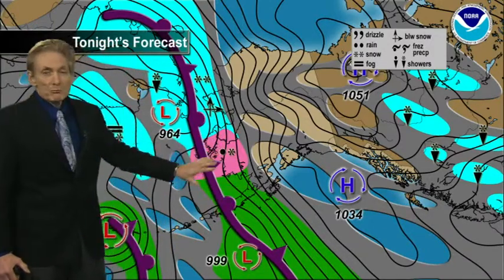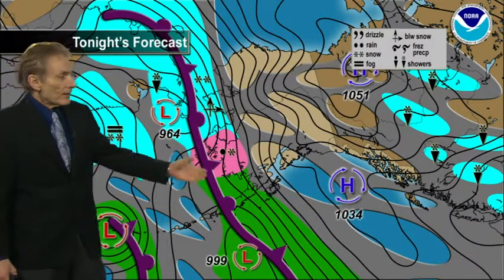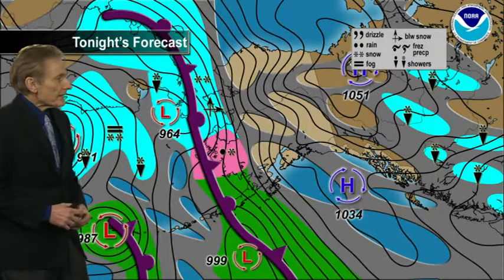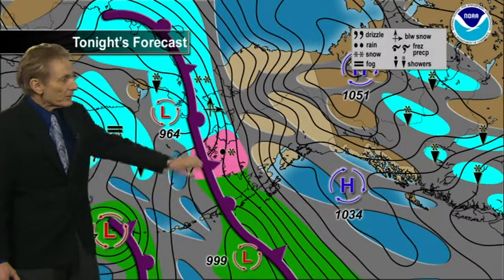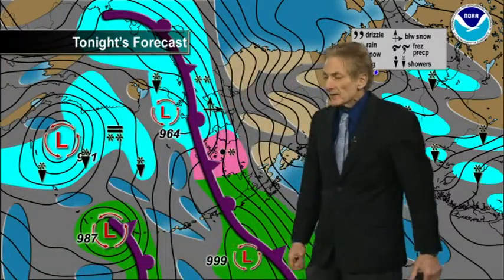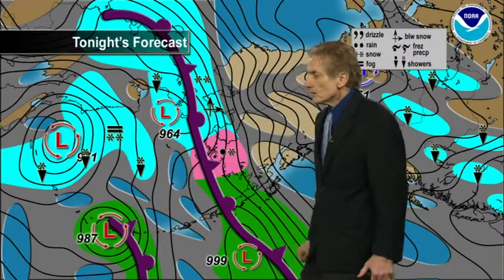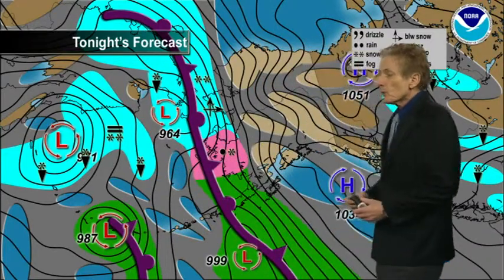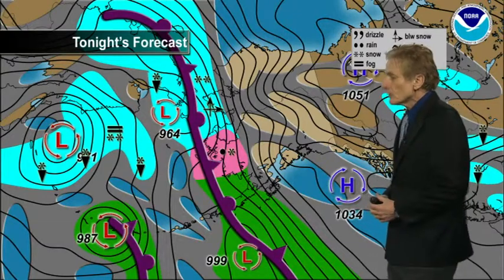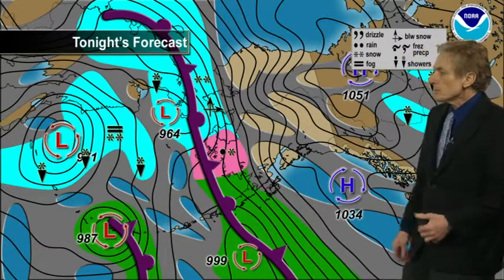Now with that mild southeast wind, that precipitation will be more of a mixed nature, rain and snow mix up in across the Kuskokwim Delta, gradually working northward. Another system down here to the south looked pretty good on the satellite. Forecast to weaken as it moves northward. So right now it looks like that'll keep the winds in the small craft advisory range tomorrow for the Pribilof Islands, and could be a little stronger if it holds together a little bit better.